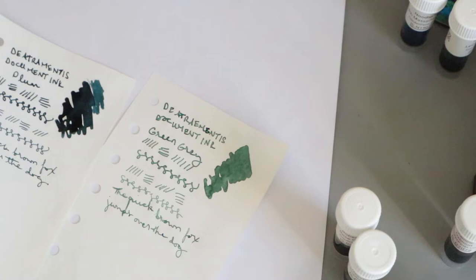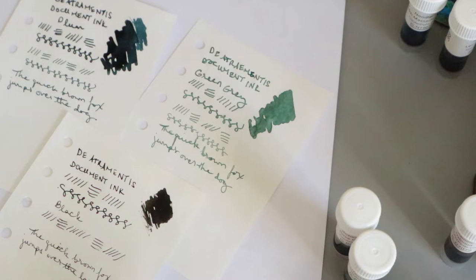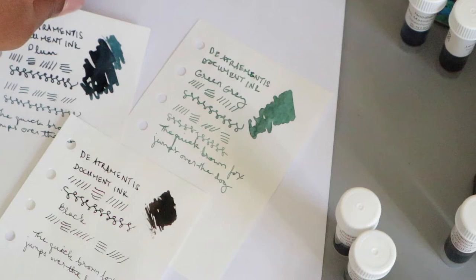So those are all of my diatomaceous swatches, and I'm pretty pleased with them. Now I'm gonna go through another group of inks and speed it through. And it looks like I'm not going to escape this project unscathed. I will have ink all over, but that's okay.